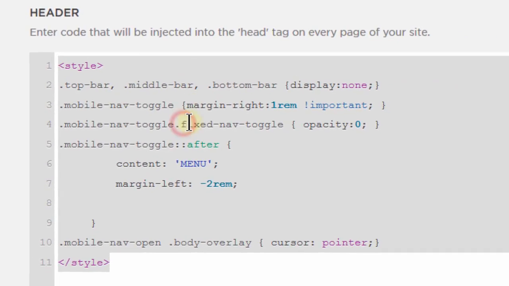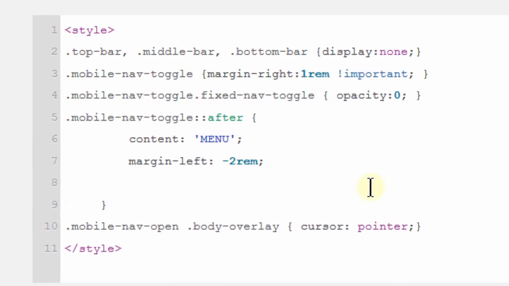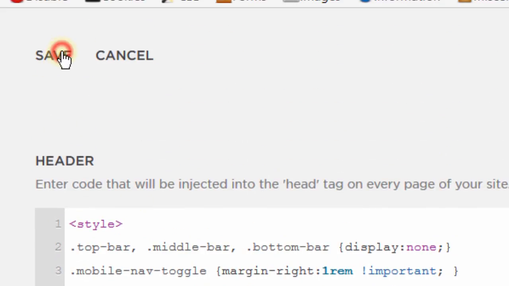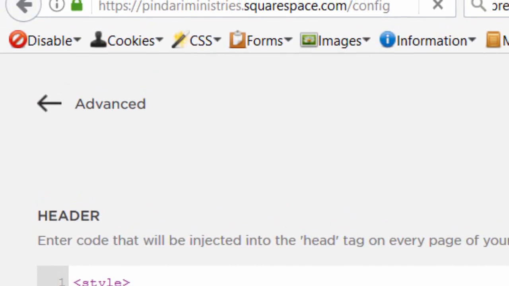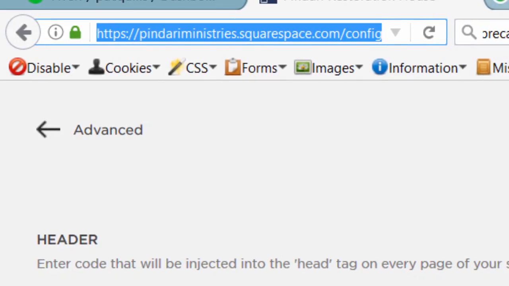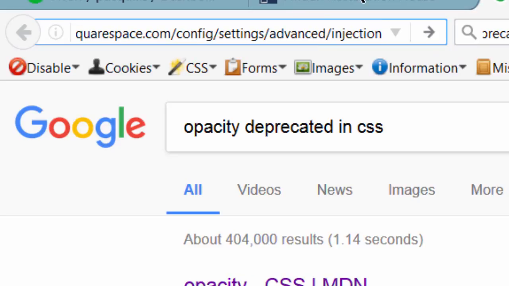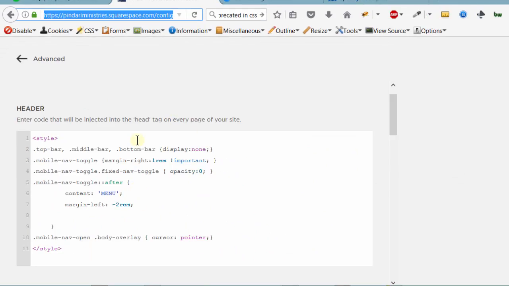So if I save this, let's see how the menu has changed. I'll just save that. Let me copy this link and open it in a new tab, because I want to be able to see if there are any changes that I need to make. I will make them right here without having to open and close this section.